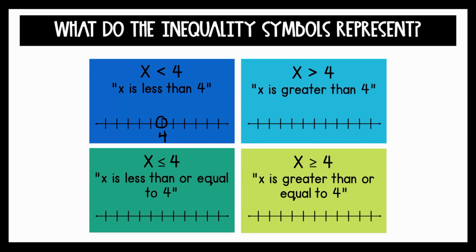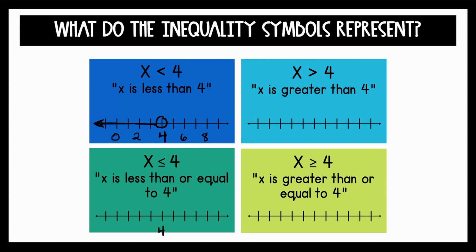And then I'm going to take my arrow, my graph, and I'm going to graph everything less than 4. If you want, you could label all the other values on the inequality graph, but you don't have to. And that open circle where the 4 is represents that it's just less than and that it's not equal to 4.